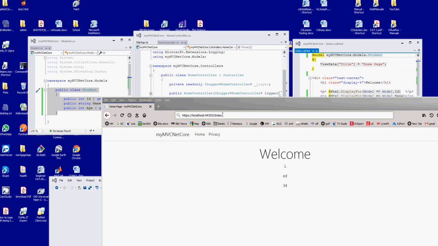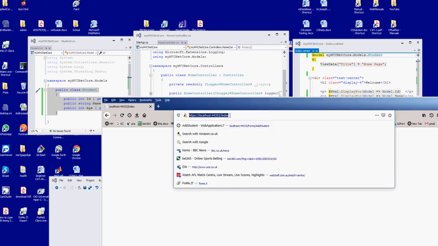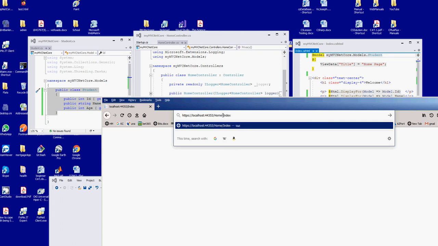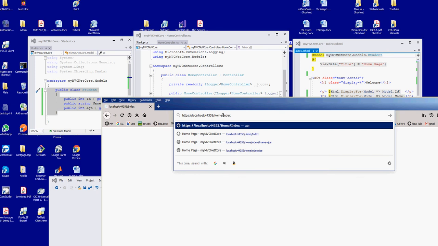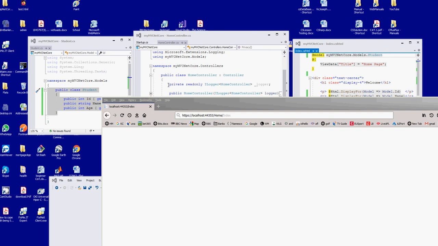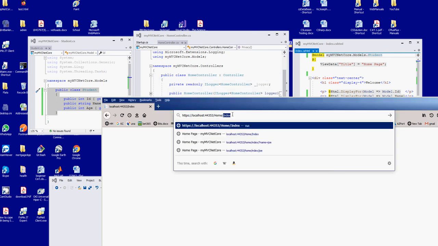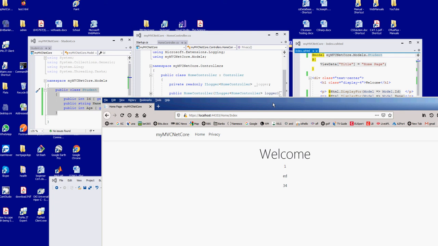Actually, that's a mistake here, that we need more than the index, but it's interesting actually when one does make an error in the URL, it's a bit forgiving and just gives you a blank page. But what I've left out here is the home, which I will explain in a moment. Home and then index. It happens that this is a controller and this is an action. I'll explain that in a moment. So if I press enter in this situation, it should show me that same welcome page that I found before.